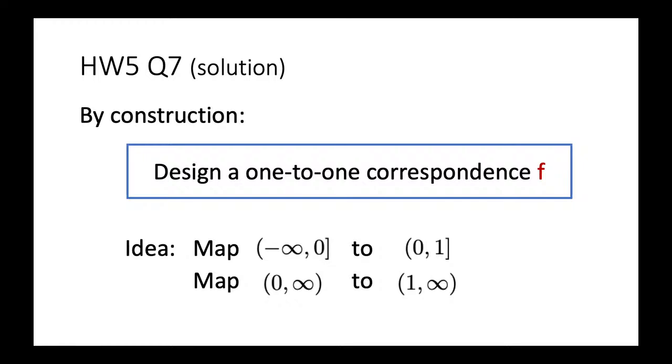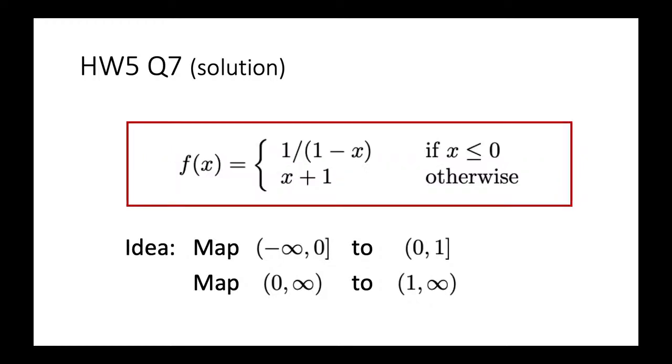So remember, if you want to challenge yourself, then make a pause here, or skip this tutorial completely. Okay, this is an example solution. So the function f that we have here is this one. So let's talk about the latter part. So this latter part handles the case where the value of x is strictly greater than 0, so from 0 to infinity. So how can we do so?